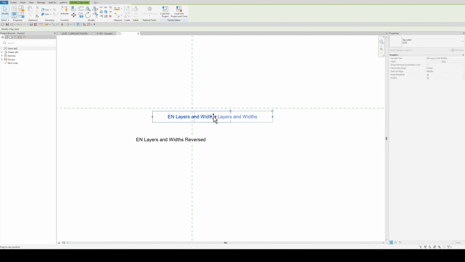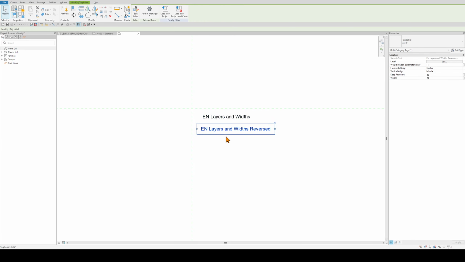This way we can have two types. One will show the normal order of layers and widths, and the other will show the same thing but reversed. Okay, let me adjust this a little bit.